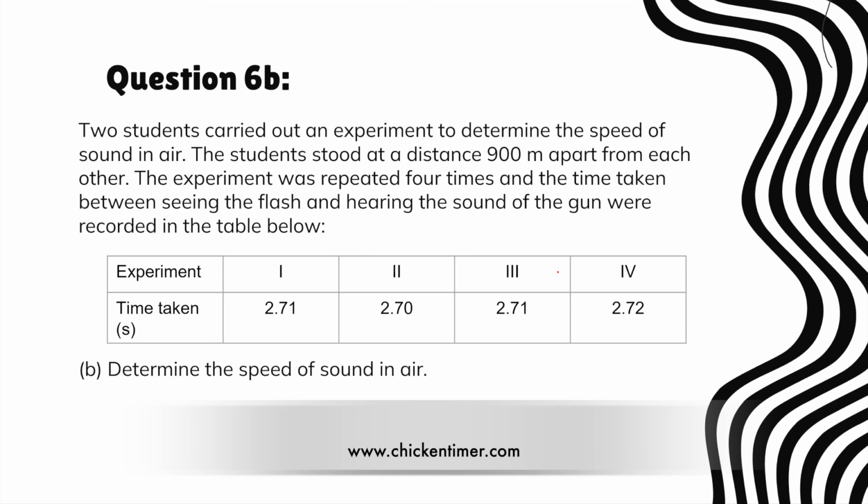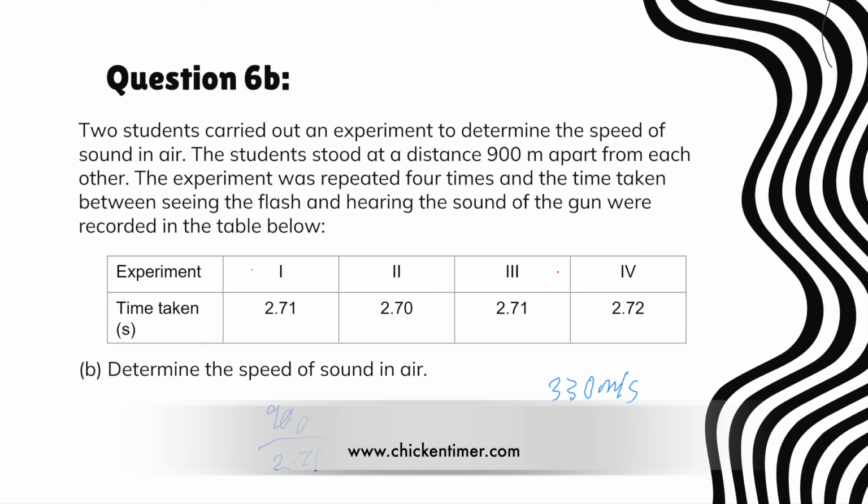Determine the speed of sound in air, a two-step answer. It may not be in calculation. Determine the speed of sound in air doesn't mean it's always the standard answer given as 330. Some can be 300. So you cannot take the standard value and just throw it down there as the answer. You have to calculate. Why 2.71? Then find the average. You have to find the average.